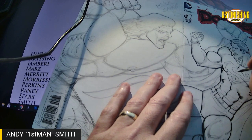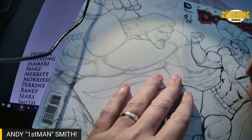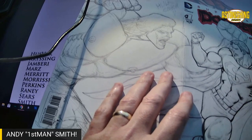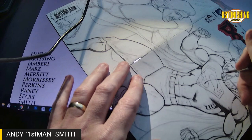Brush inking is something you can't give up on right away because it takes, you're not going to want to hear it. It takes years of practice. So if you're thinking you're going to pick up a brush and be a master at it out of the gate, you won't be, but if you put the time in, you'll be happily rewarded.